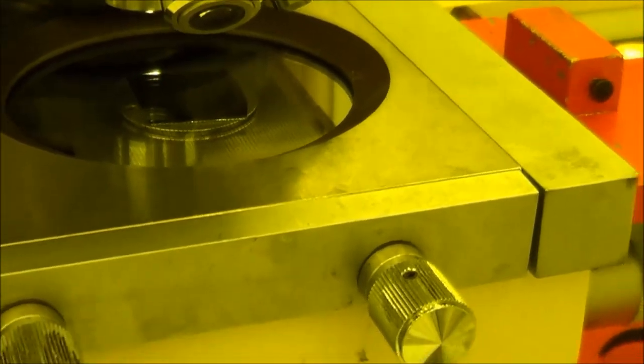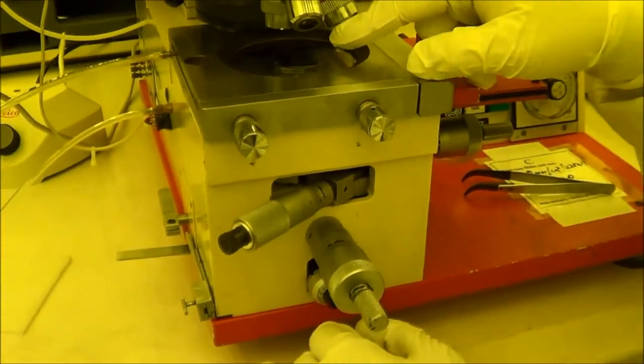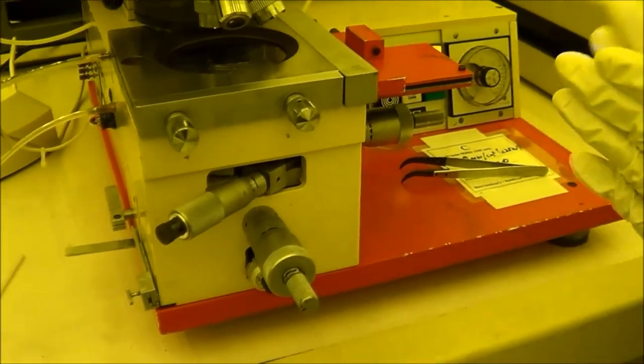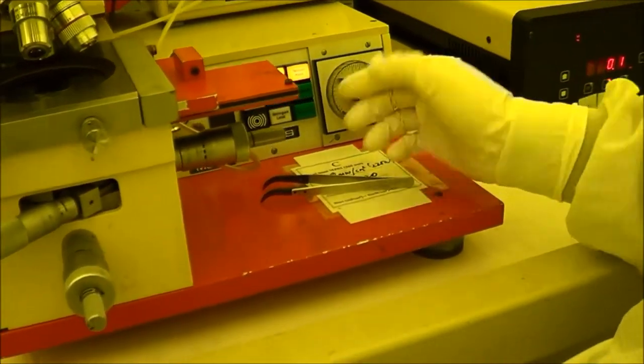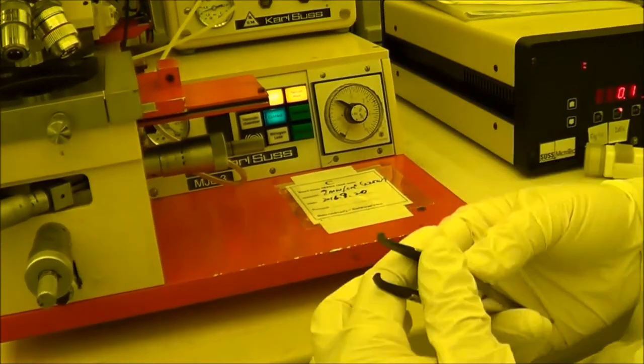Probably you cannot see that from the video, but when you come here for the checkout training, I will show you what it looks like. All right. When you cannot tune the Z direction anymore, and you also can see the Newton ring, that means you already made a good contact. So right now, it's ready for exposure, if you don't need to do alignment.